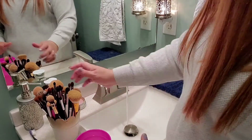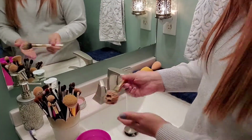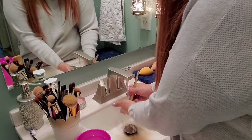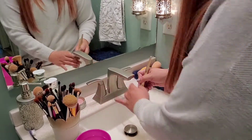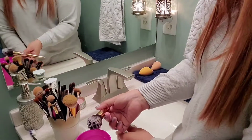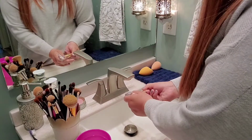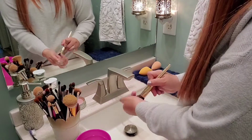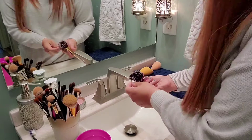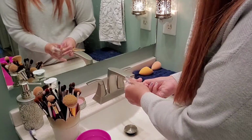And the way I do my brushes, I do largest to smallest, so I just grab my largest one, and then I dip it in there really quick, and then I squeeze out the excess. I like to, personally, dip it in, try and get as much of it out as I can, swirling it in my hand, making sure that the middle of the bristles have gotten as much makeup out, and then squeeze out the soap.